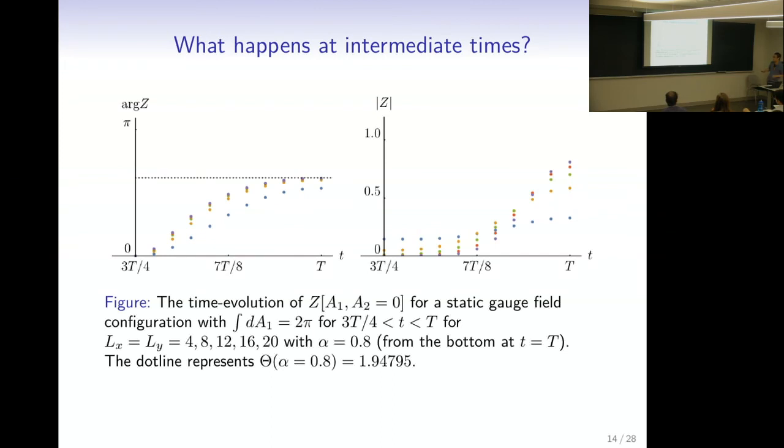And then I monitor the phase of this partition function. So this phase approaches what we expect. Here I change time within the last fourth period of the Floquet drive. Then it changes from 0 to something very close to pi, depending on this chemical potential. So that's nice. So I get a topological response. But if you look at the magnitude or absolute value of the partition function, away from this integer period, it's very small, and at some times it basically goes to 0. So the phase is presumably undefined there. So to define something like a topological response, it seems ideal to stay at this integer multiple of capital T; at intermediate times, it's more complicated.